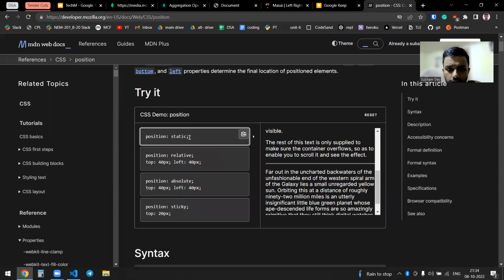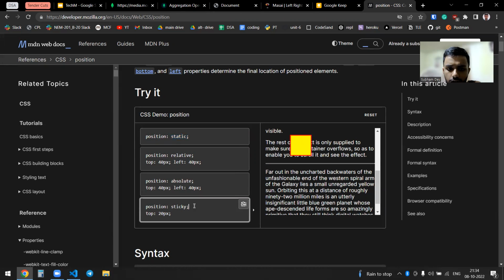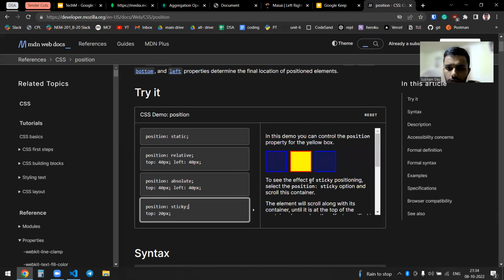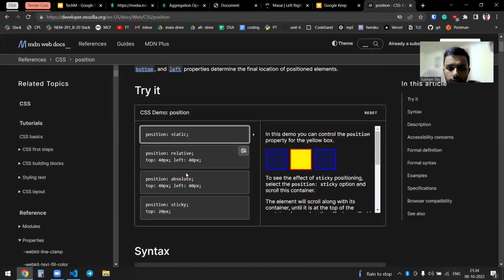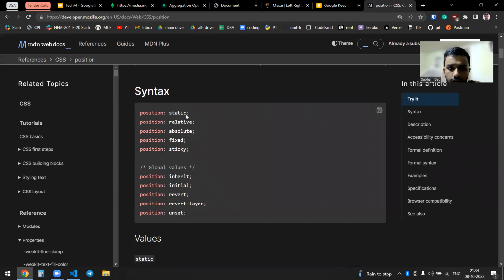We will not discuss position static as well as sticky. These are just basic syntaxes that you can apply.